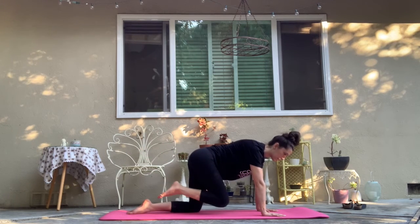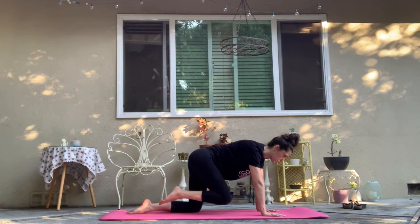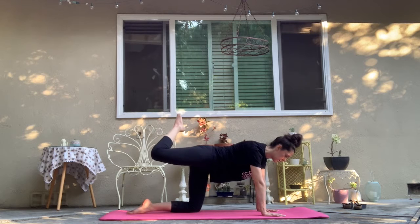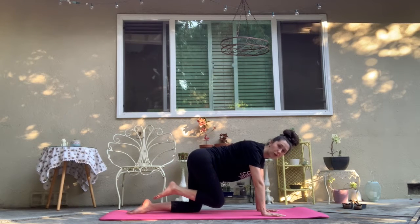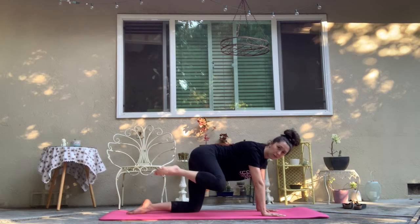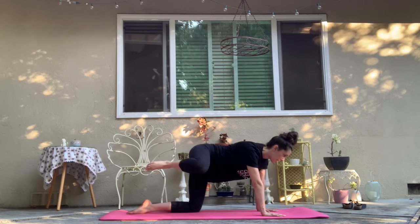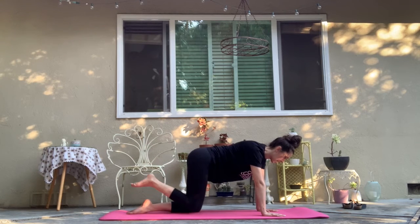Maybe some of us have tight hips, so we're really feeling it, putting in that effort. And then we're gonna reverse the circle in the opposite direction. So now pushing the knee up and out and around. Bring the knee back into center. And we are breathing all at the same time.